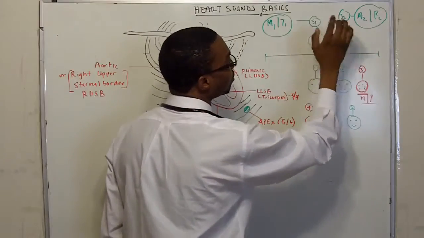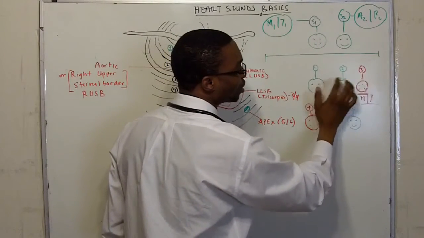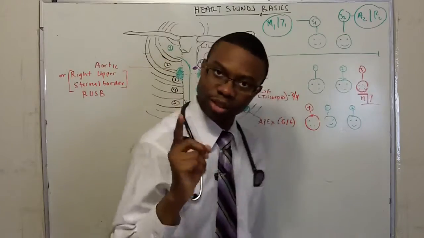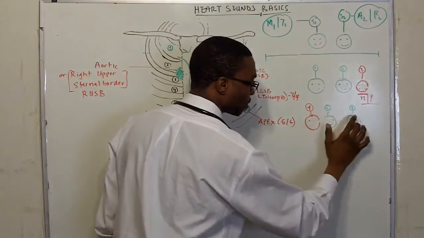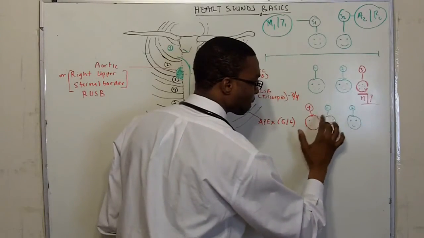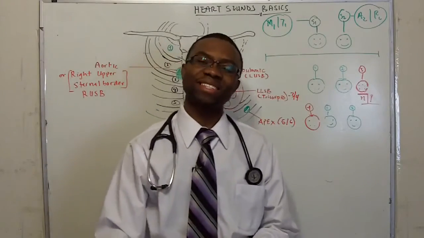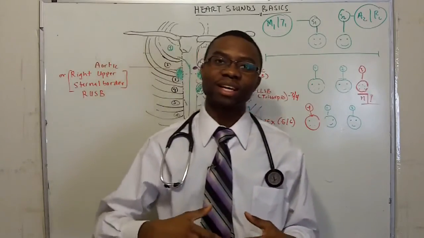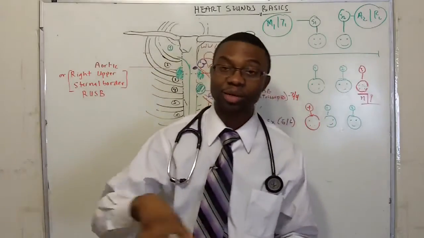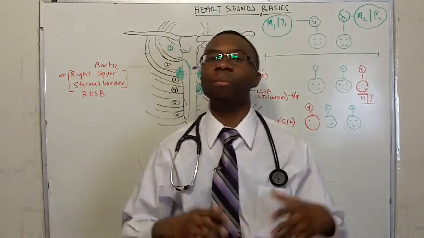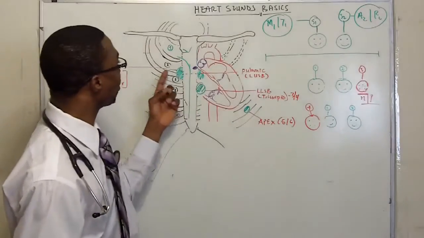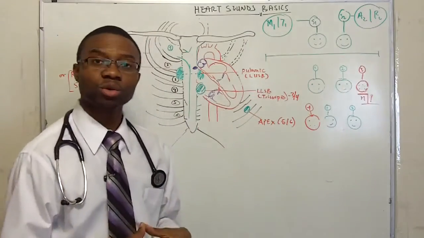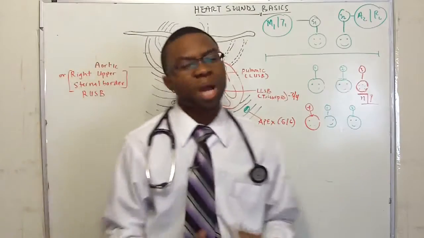1, 2, 1, 2, 1, 2, 3, 1, 2, 3. Right? But S4 is different. That's S4, guys. So this is the basics. If you just know S1, S2, and you're able to even detect S3 and S4 in patients, that's great. Because now you can build on your knowledge, and I want you to go to the website I'm going to write below in the description of this video so you can learn about the more complicated aortic murmurs, aortic stenosis, pulmonary stenosis, aortic regurgitation, tricuspid regurgitation, mitral regurgitation, mitral stenosis, all of the complicated pathologies of different heart sounds.